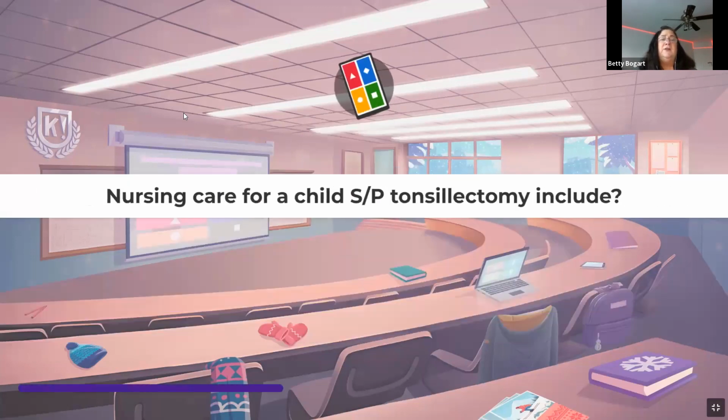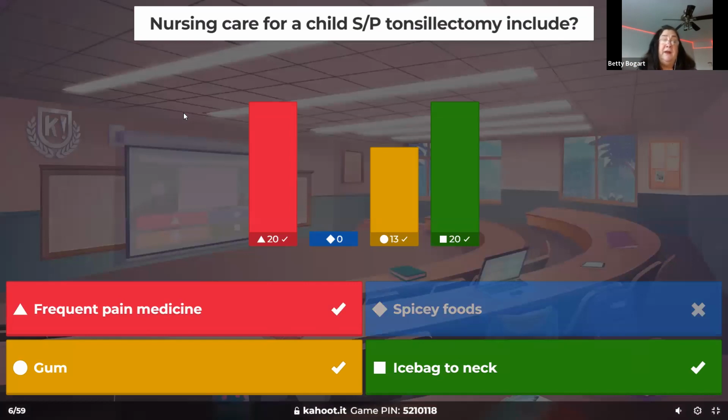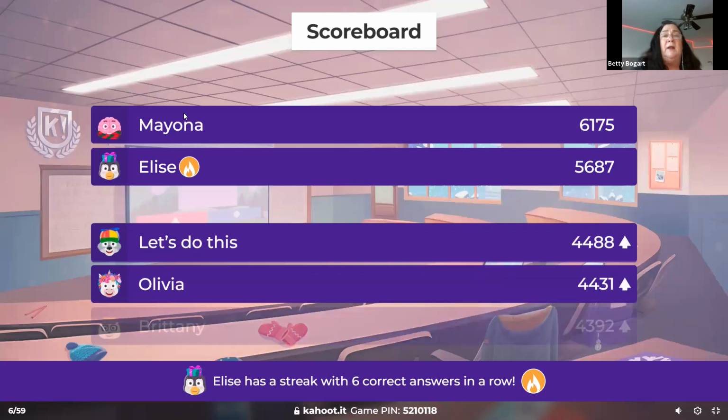Another multi. Nursing care for a child after a tonsillectomy includes... the only thing we're not going to do is spicy foods. But remember that gum helps with those ear pains a couple days out, usually 5 days out. And older children can take it. And make sure we medicate because it does hurt. And remember, the first thing we're going to give for them to eat is maybe some ice chips. We're going to see how they tolerate that first so you don't create a lot of bleeding.